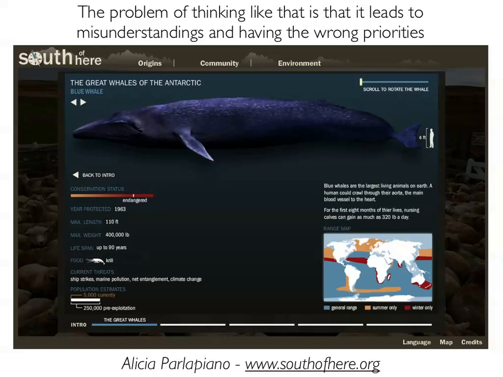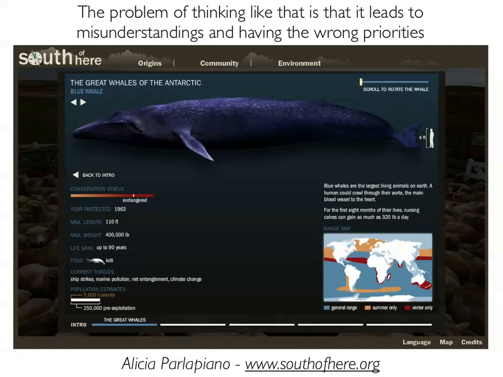And it is true that my former student Alicia Porlapiano from the University of North Carolina did a great job. The 3D model of the blue whale is pretty well rendered, it's really beautiful. But what really makes this graphic a real information graphic is not how well the drawing is made, but the amount of useful, interesting, and relevant information it offers.